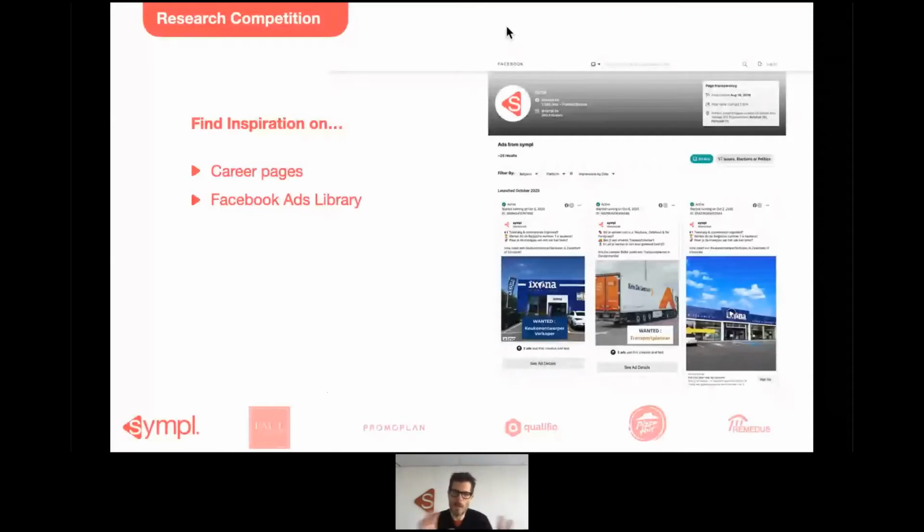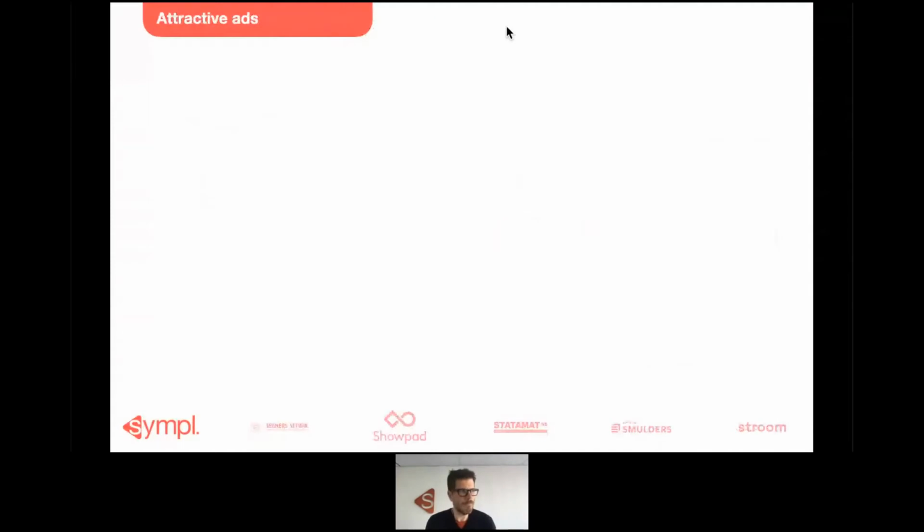So that's how you can get some inspiration and maybe define a better visual. And there are some ground rules that we've learned over the years on how to build good performing advertising. One, use authentic pictures. So when possible, don't use stock images, because people will smell that from a mile away.